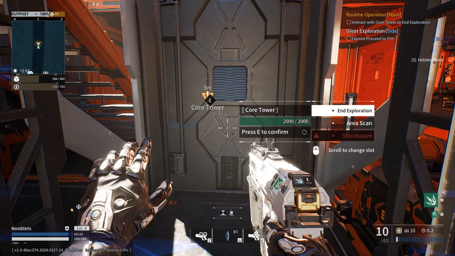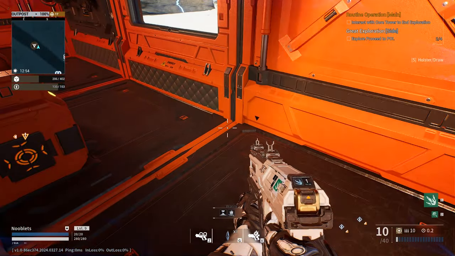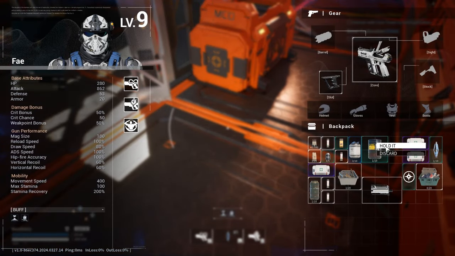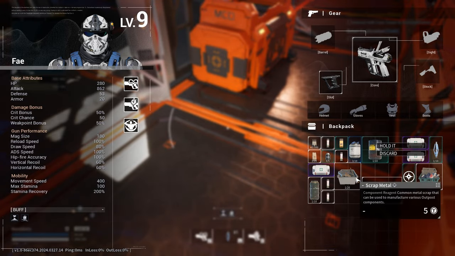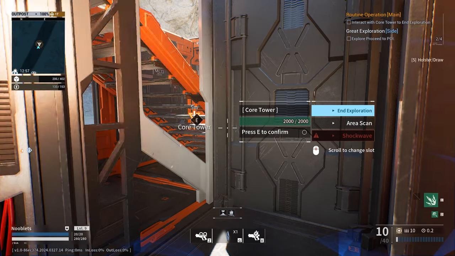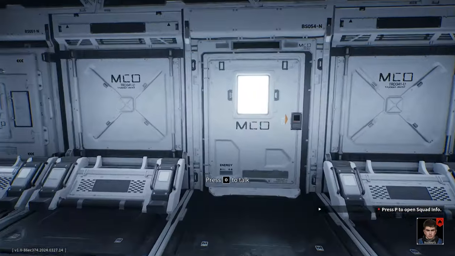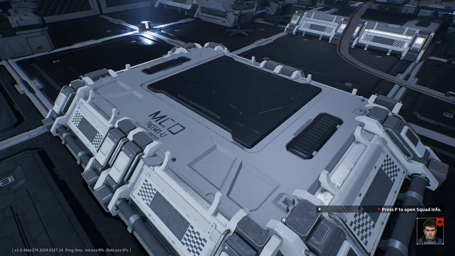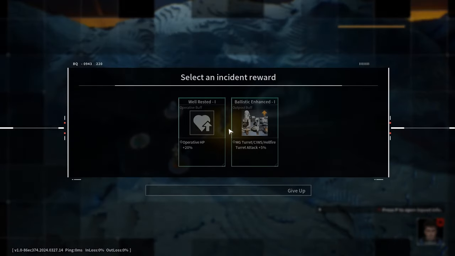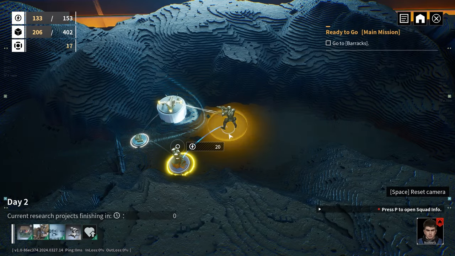How do I? Oh crap. Can I put stuff on the floor? I've got a load of junk. Oh, this is not going to be good. Oh, no, that's not good. No, I've not ended. Ah! I paused it. Can I stay here? Give up. I'm not giving up.